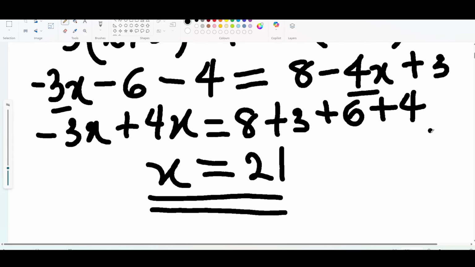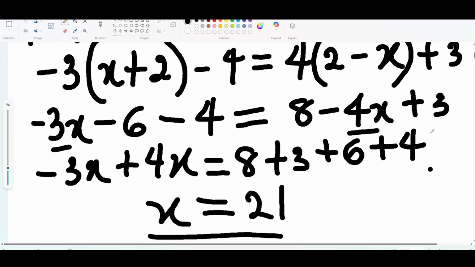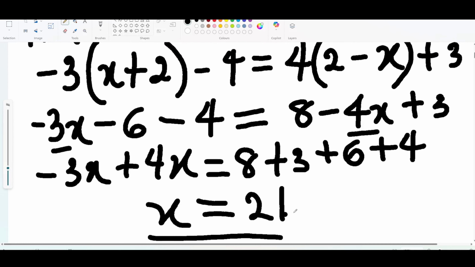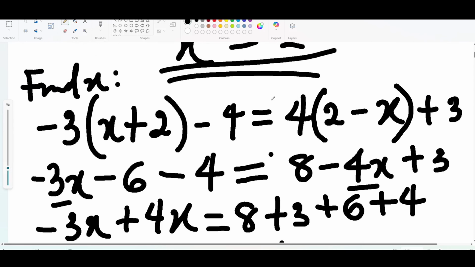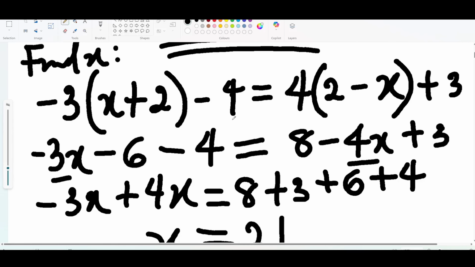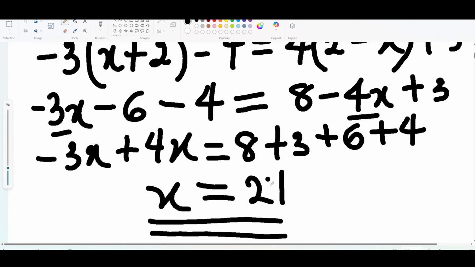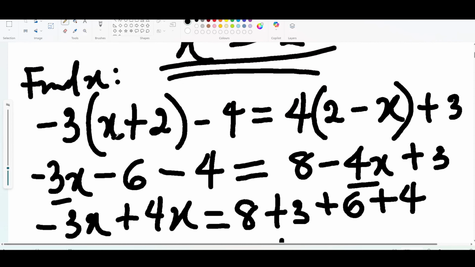So this is one equation. And one thing about equations, a way to check if the equation is actually correct is to substitute back this value into this equation, and we are going to find out that the left hand side is exactly the same as the right hand side. If, for instance, we take the left hand side, we now plug in x, we put it into this equation. If we say this is 21 now, 21 plus 2, that will be 23, right?